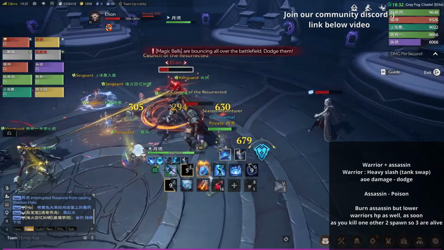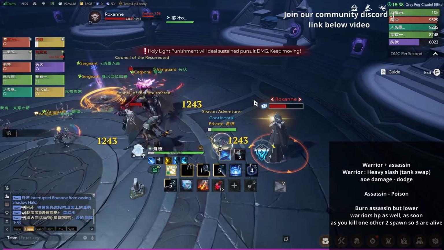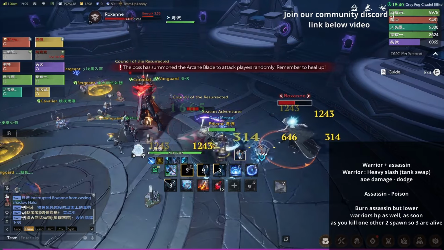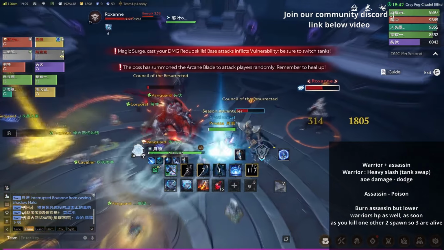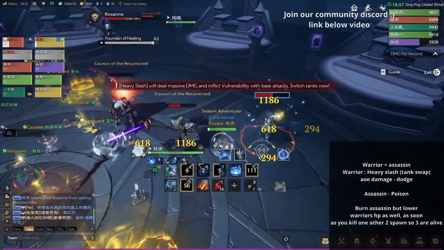Okay, so now we have 3 at the same time. The warrior, you need to tank swap. The mage, you kind of need to tank swap, but I'm tanky enough here to just AoE taunt them. The biggest and highest priority here is to knock down the warrior and to make sure that the tank is on the priest.